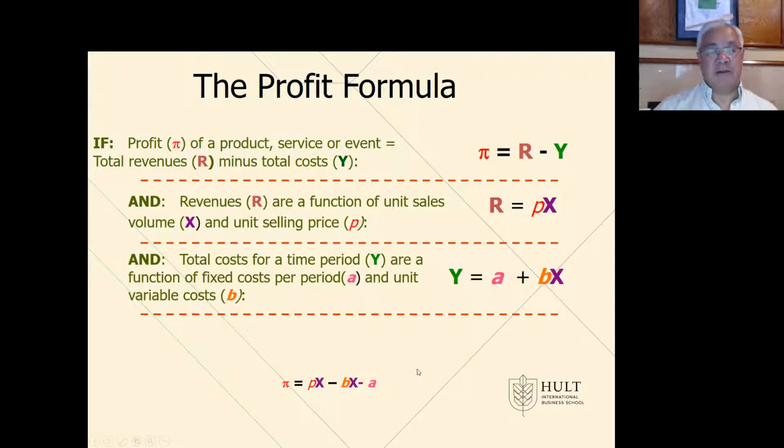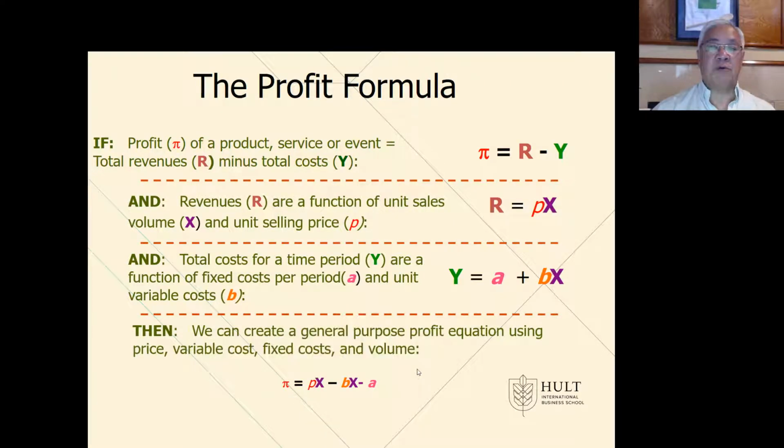Now, pretty simple and very intuitive, but it's very powerful for us to use it, and we're using it all the time when we're looking at product line profitability or whether to launch a product and at what price. So we can use this general purpose equation for many, many applications. We call CVP often break-even, but that break-even just means you're making zero profit. I think we want to make more than zero profit. So more descriptively, it's called the profit formula, or it's called cost volume profit relationships, but we all call it break-even for shorthand.